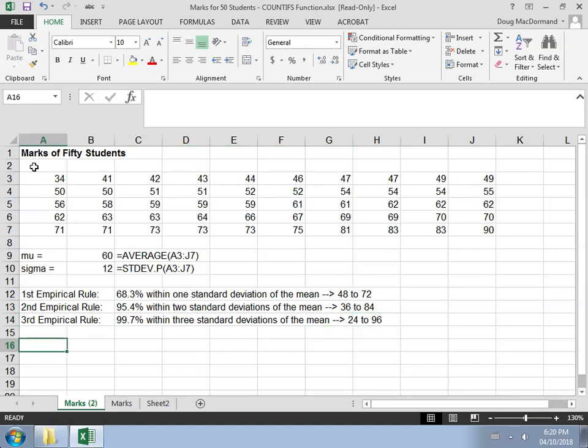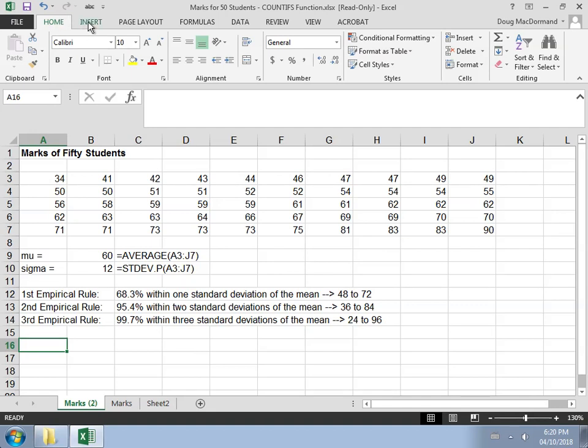Okay, let's go down here and use a COUNTIFS function. Hey, before I do that, I'm going to take a bit of an aside. Some people ask, how do you get symbols like mu and sigma and plus and minus and even xbar? So let me show you where you get those. Normally we're on the Home tab in Excel, and by the way, your Excel might look a little bit different from mine, but you'll find these things all in the same place.